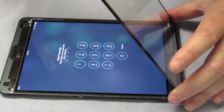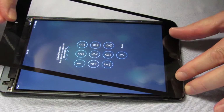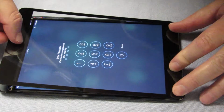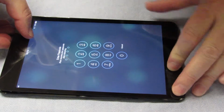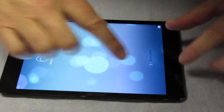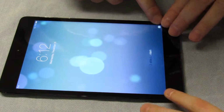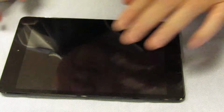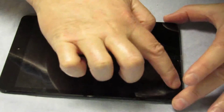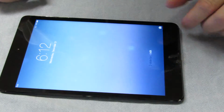So after peeling off that plastic, we fold the digitizer screen over, going carefully because we have a dent. So Dad's just lowering it slowly, grounding the bottom two contact points, I suppose. You gotta make sure you do this right, because you only got one go. Some of you may be thinking that you should heat it again so that it has a nice stick. And you can if you want, but we didn't because we didn't think it was necessary. But if you really want to, just hit it with the blow dryer again and it'll seal.